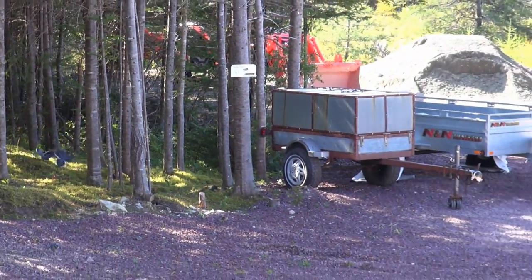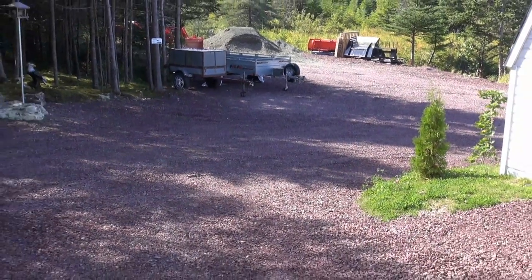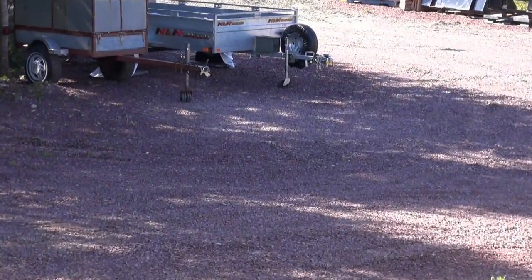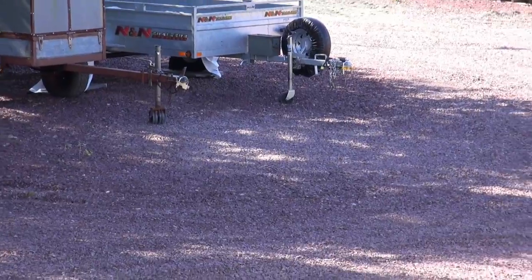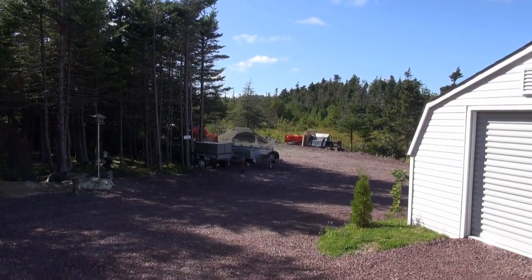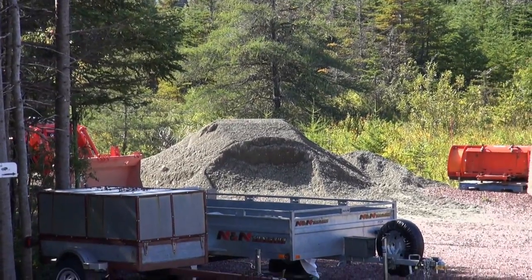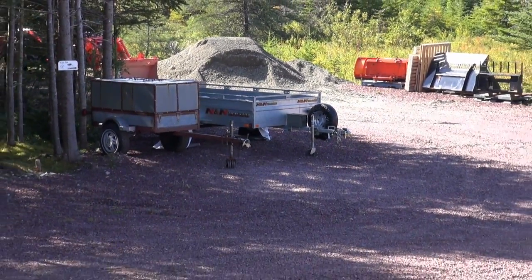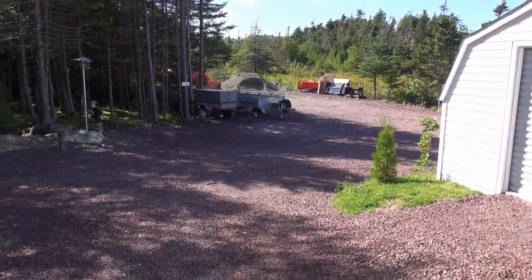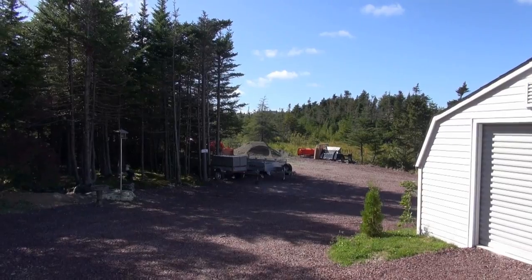Anyway, here's what we're going to do next. I'm going to scrape up that red stone that you see here, and you see right there, there's a white spot. Well, that's where water hangs up. So I'm going to build that up a little bit, and I'm going to use that stuff that you see over there that I was spreading yesterday. And that's going to compact really good. So I'm going to scrape up that red stone first, set that stuff down and compact it, then spread the red stuff over it again. And then I'm going to finish up that job where the 5740 is.